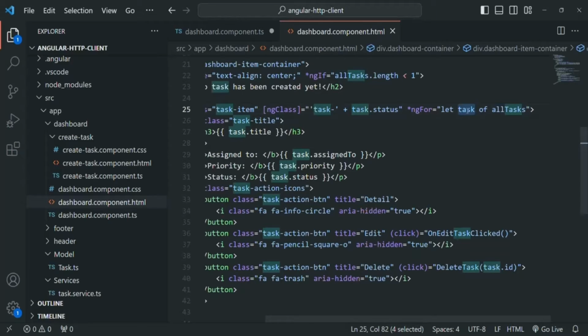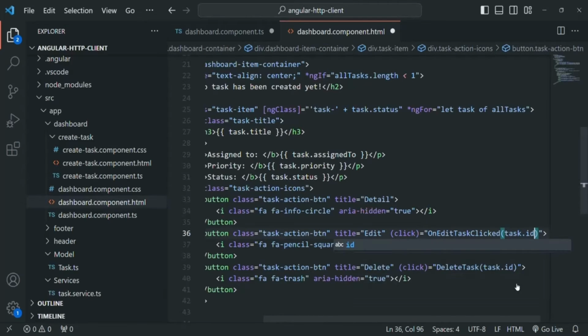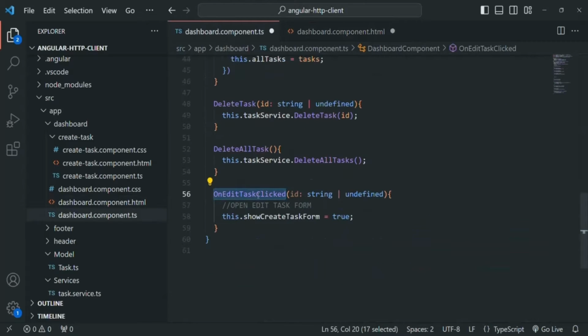So this task variable is going to have the id property. So here you can say task.id. Okay, so for whichever task we click the edit button, its id will be read and passed to this onEditTaskClicked method. All right, let's save the changes now. Let's go to the web page.